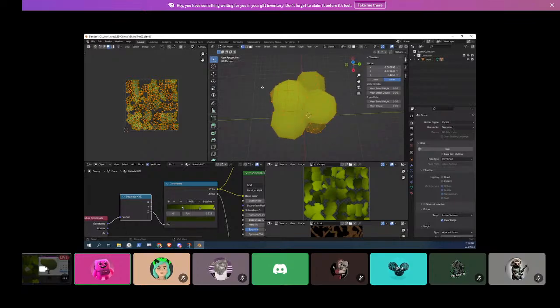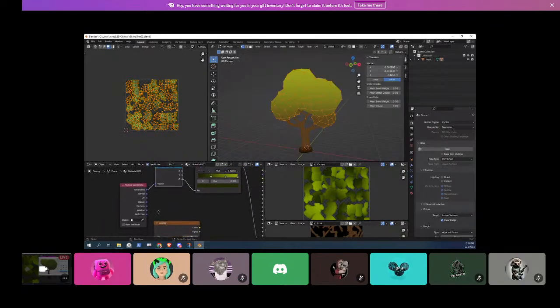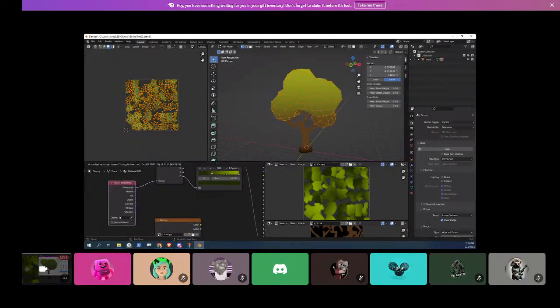So if we look down, this is Y and this is X, right? And then coming up out of the bottom is Z. And that's the axis that I want to go from lighter to darker. So that's why I'm using this particular separator. Okay. And what am I separating? I'm separating the texture's coordinates.